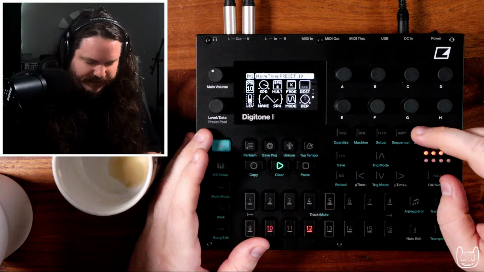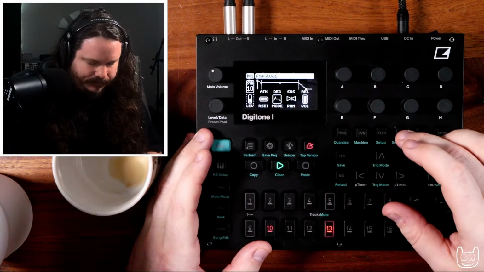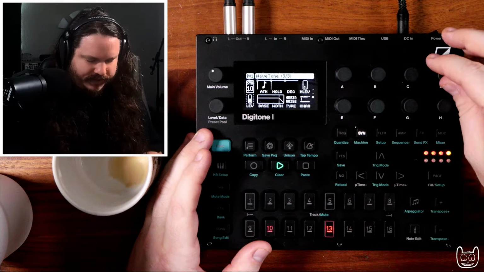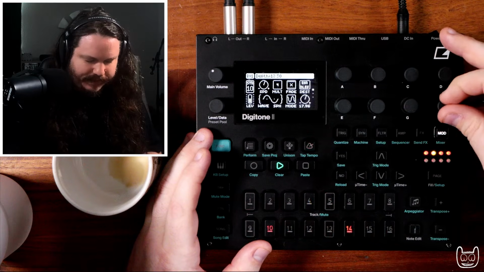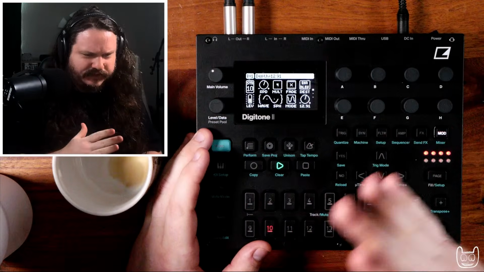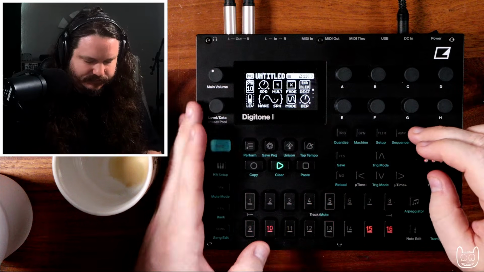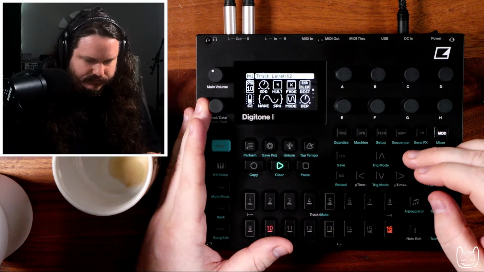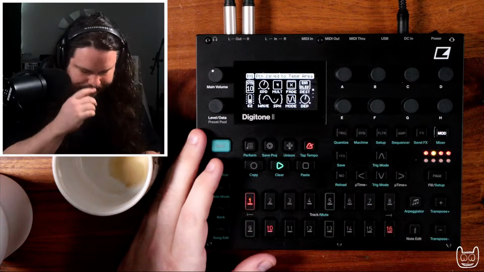Okay, another thing I want to mess with here, since we're modulating the level, I want to go ahead and bring the level up. I bring the amount of modulation down so that when it dips out, it's not just completely gone. Okay. Now let's bring in those other elements.